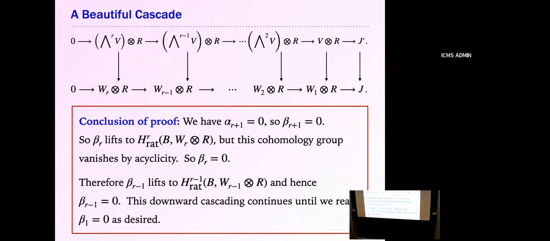Sorry, can you repeat which module is the adjoint one that originally is acyclic that starts the whole chain? These WRs are direct sums of copies of the adjoint representation, which comes from V being the B coordinate of a matrix, right? And then that's just one coordinate out of 4, and so you embed the V into the sum of all 4, and then you decompose the wedge power of that under the Cauchy formula, and you get a sum of tensor copies of the adjoint. So it's not just the adjoint; it's tensor copies of the adjoint. And these tensor copies of the adjoint are acyclic?